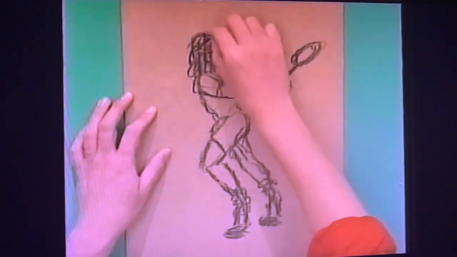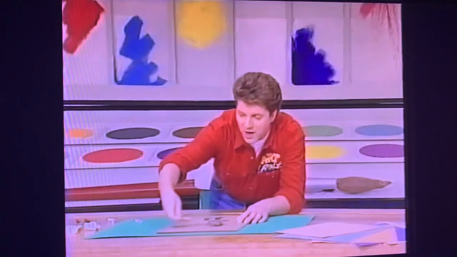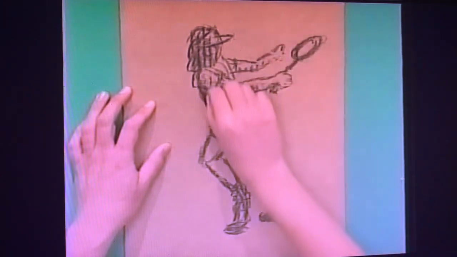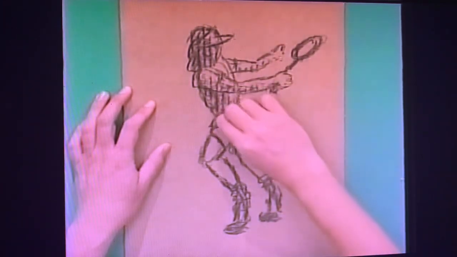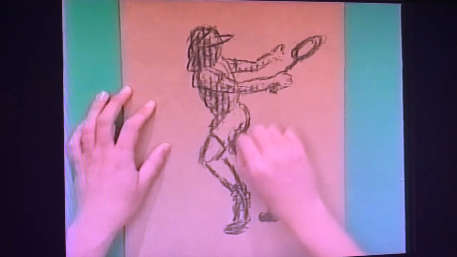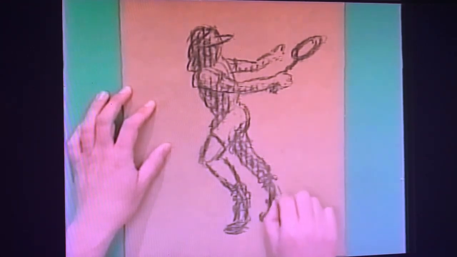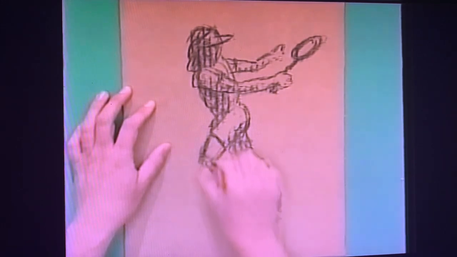And what I'm doing is I'm just looking for those areas that the light can't get to. So if the light is shining from this direction on my picture, all these edges will be in shadow or shade. That's it, down there like that. And again, not being too particular about it, just letting the charcoal sort of dance across your picture, and it does the picture for you.